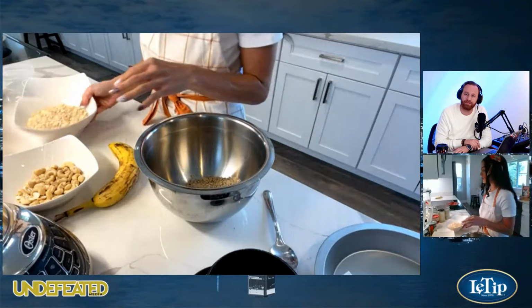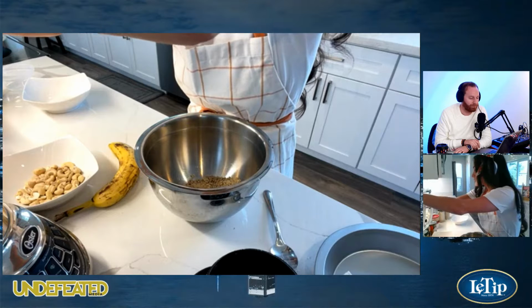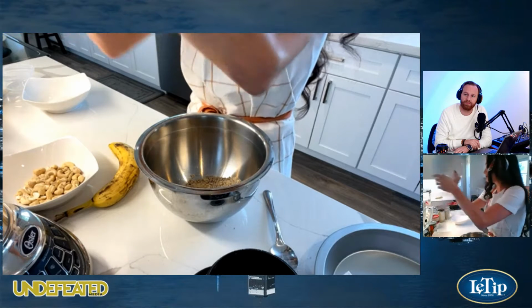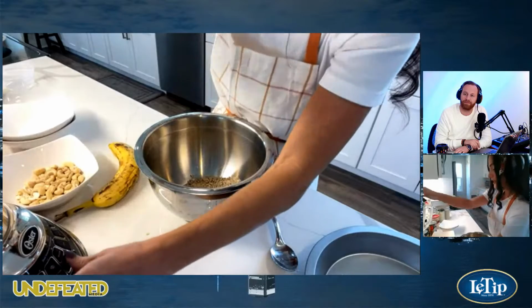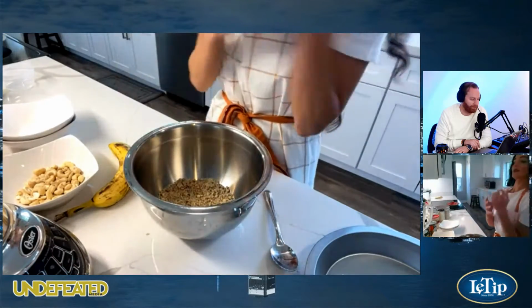So we do that. We're going to throw in the oats next, the gluten-free oats. And then, this is so exciting. Do that same process to this one too. Nice.